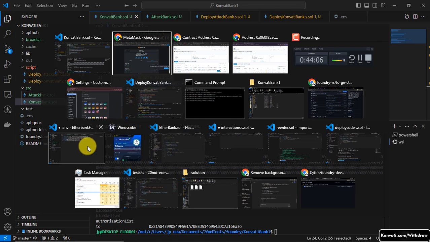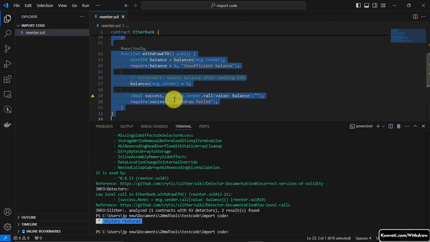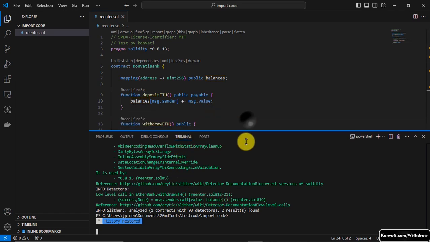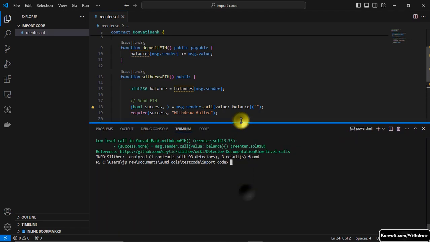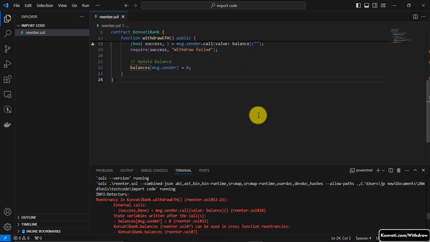I'm coming, give me a second. So we're just going to paste this whole smart contract here. We're going to save it. So this is the same smart contract, and this is our Slither tool, right? So let's run Slither. So this is the vulnerability, and as you can see, Slither has seen the smart contract. Reentrancy in KONVATI.withdraw, KONVATI, right? So either our code is not good enough, or there's something that we didn't do right.